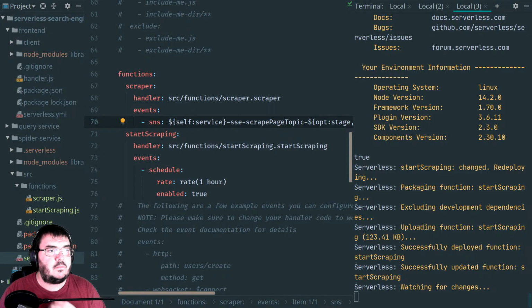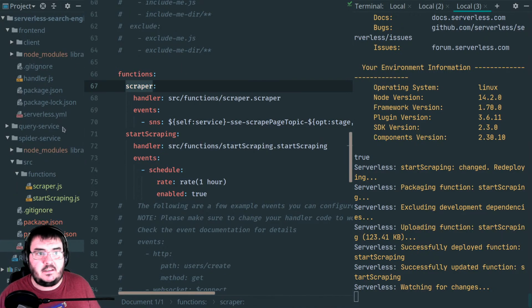Look at Lambda. I'm not showing this on screen because this is my AWS account, so I don't necessarily want to share it. But essentially what I'm doing is going to the Lambda service inside the AWS console and finding this scraper function that I've created here. It's been deployed.